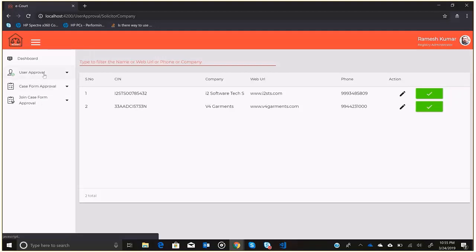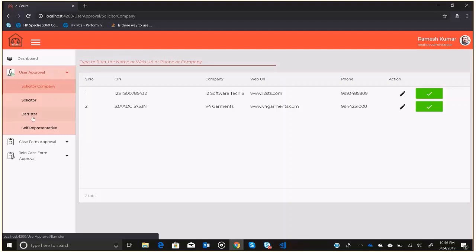The key items are that the SIN numbers are inputted and all the information is captured. One key difference to note is that as a firm, once you're registered, you see on the left hand window users as an option. When you are registered as an individual barrister or as an individual claimant, you would not get this option for user approvals. So the idea of user approvals is only when you are registered as a firm.